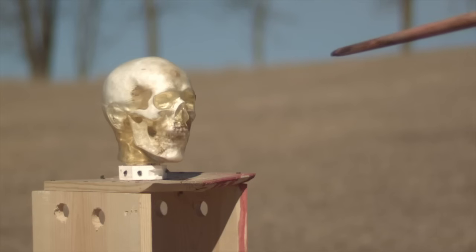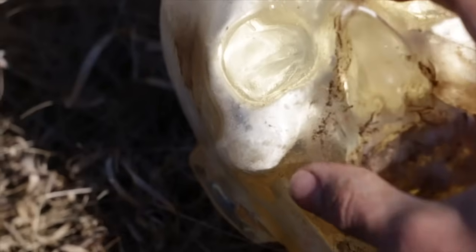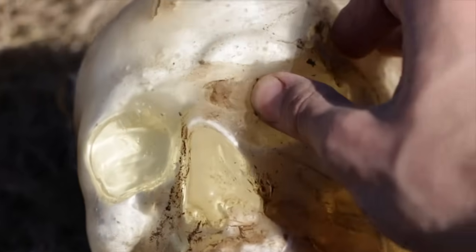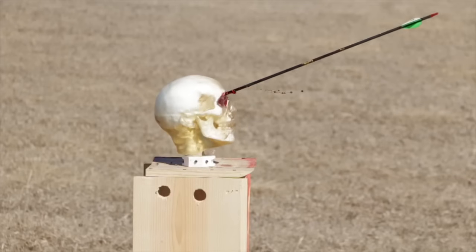Oh! A whole javelin thrown at you probably would break your neck, but okay, so that's the entry wound, I guess, as you'd call it. Broke the bone behind it too in his eye socket, so that might have been fatal, probably. But man, we don't really have anything left, and we kind of broke him, so I think we're gonna have to shoot him with a modern bow with a modern arrow, which should be pretty cool, but I was hoping to get better Stone Age footage, I guess.